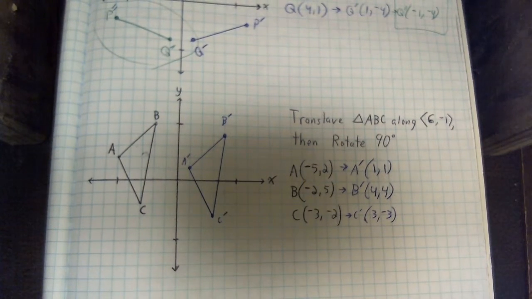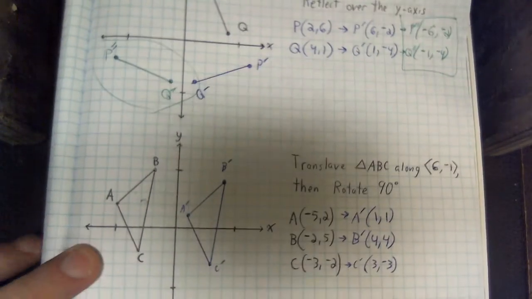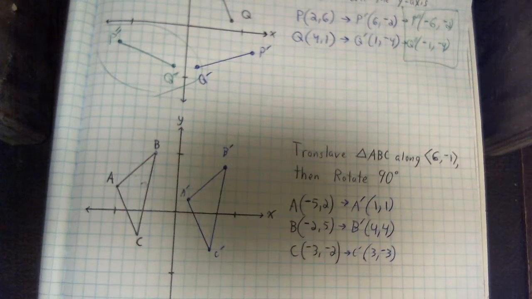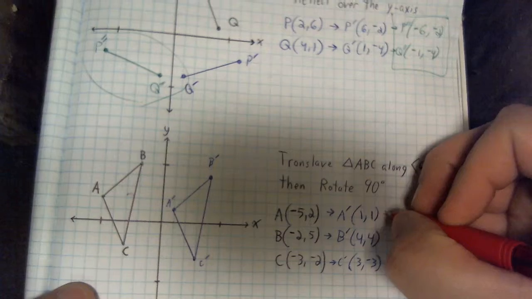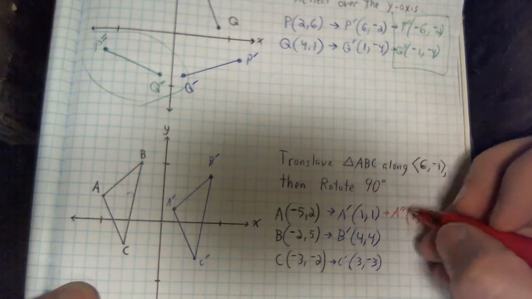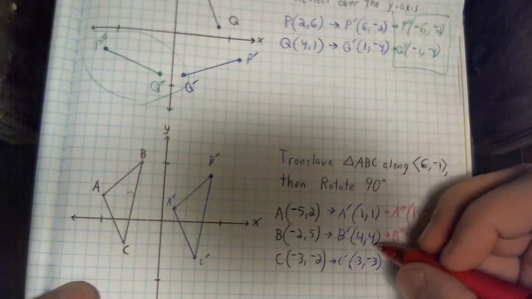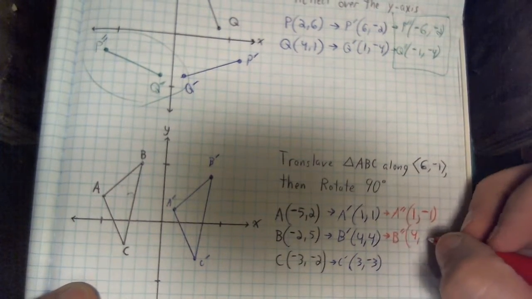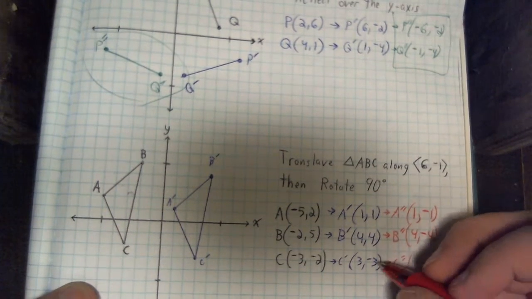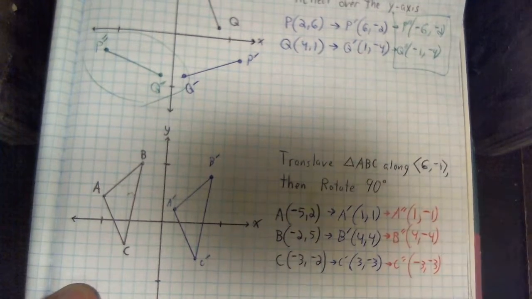Well, again, we remember what the 90-degree formula was. It's right here. We said y, opposite of x. So we're just going to take all of these. We're going to make our y come first and change the sign on x. So for A double prime, y comes first. Change the sign on x. B double prime, that y comes first. Change the sign on x. And C double prime, y comes first, change the sign on x.